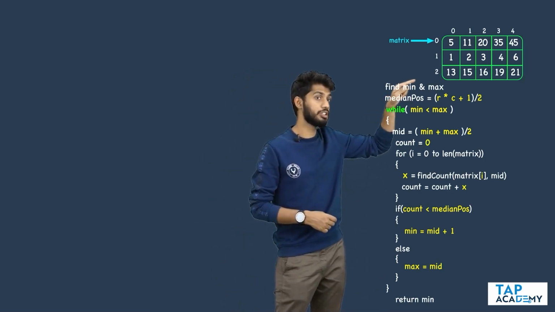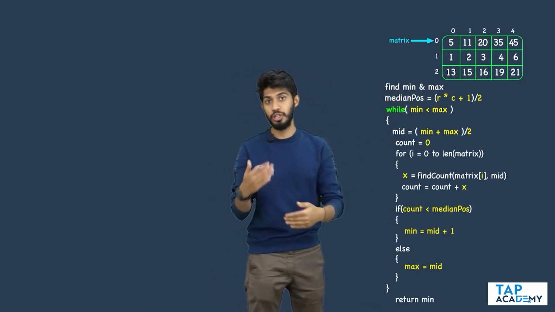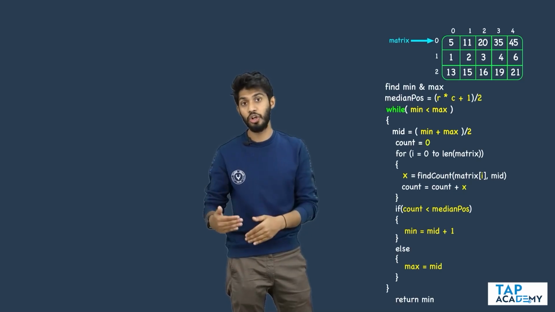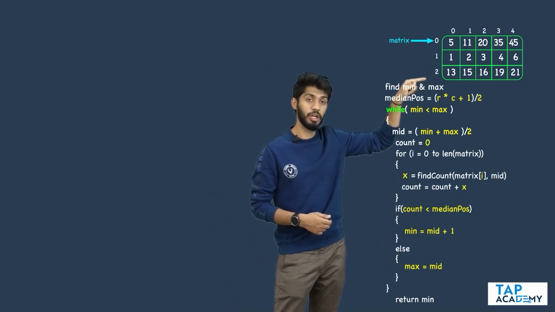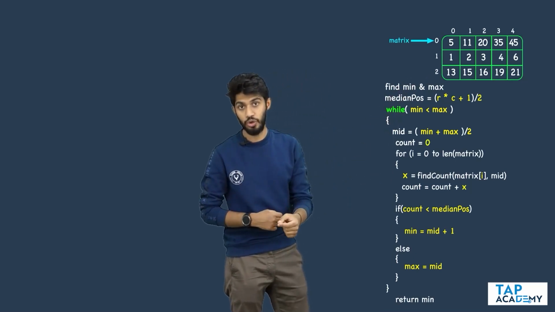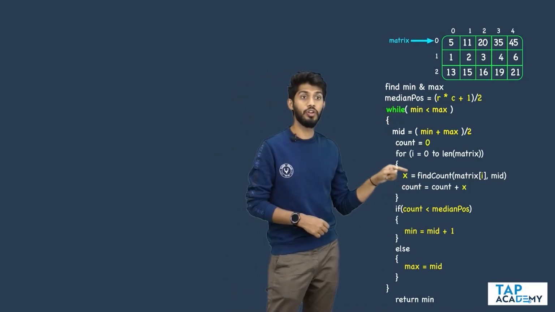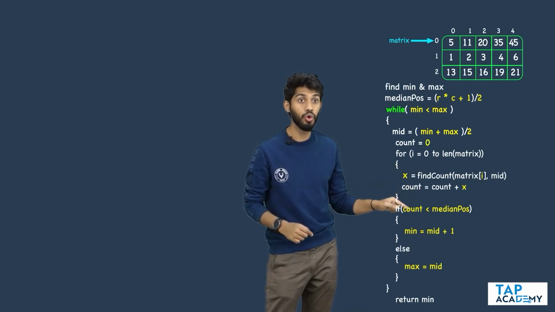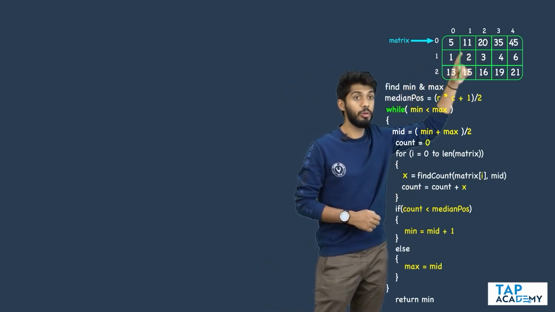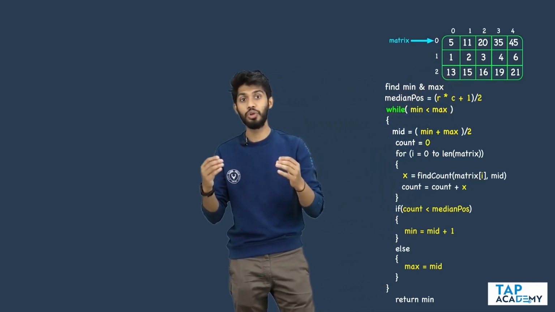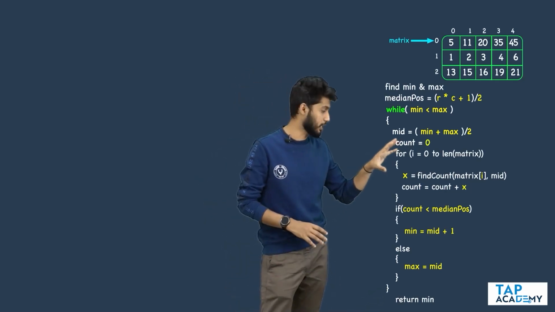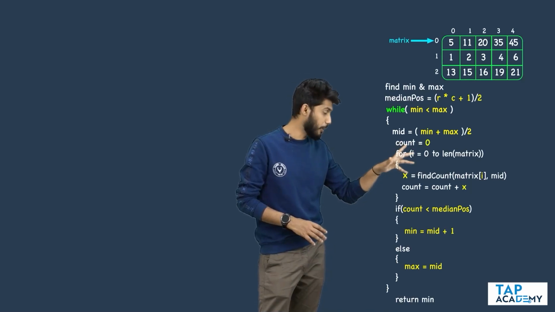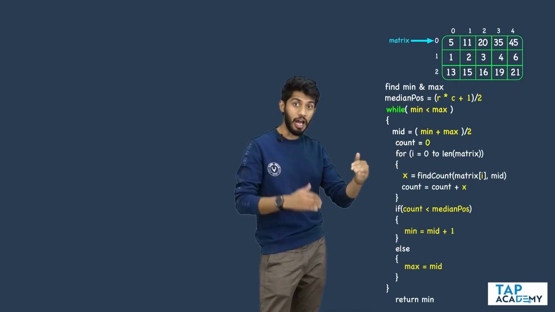Next you need to check in this row. None of these are less than or equal to 12, so you will get 0 in this case. The value of x is 0. When you update with count, the count value remains 7 itself. There are 7 elements in this whole matrix which are less than or equal to 12. I hope this part is completely clear to you guys. This part can even be optimized, but how to optimize I will explain moving further.